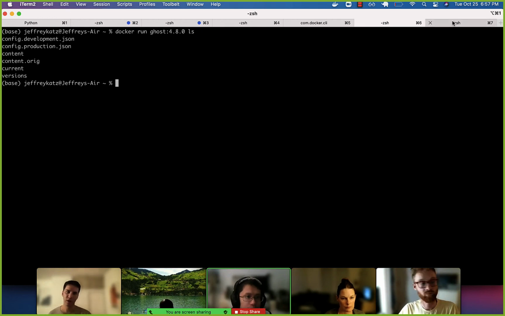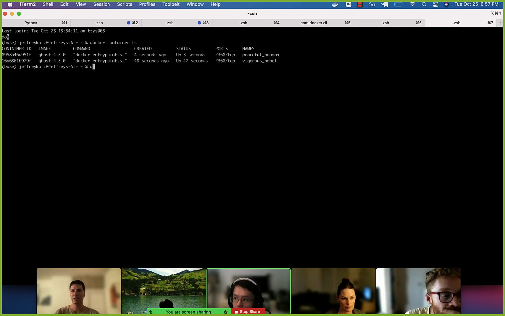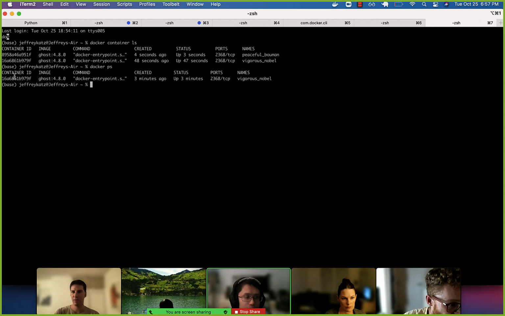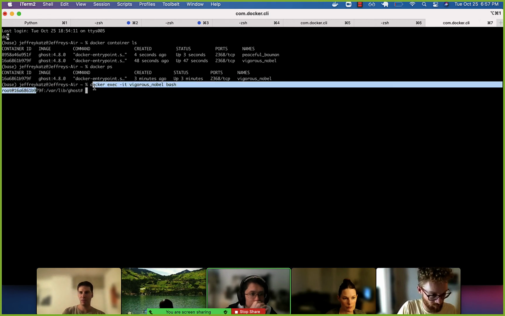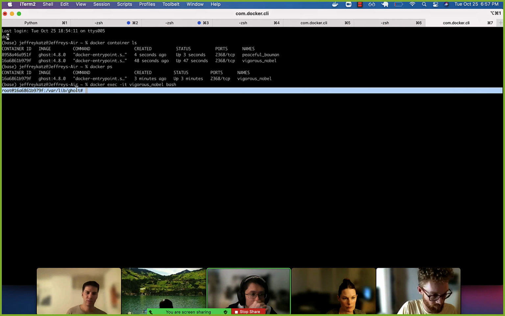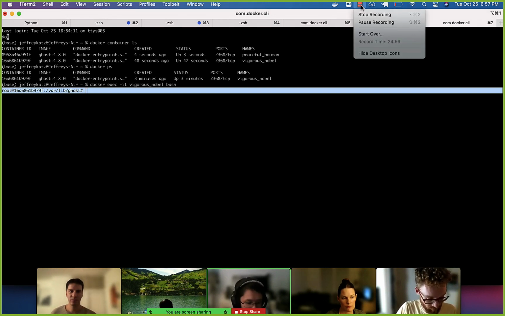We can also run a command against an existing container by doing docker exec. Let's say docker exec -it to keep the connection open, bash. Okay, and now we're in that running container.